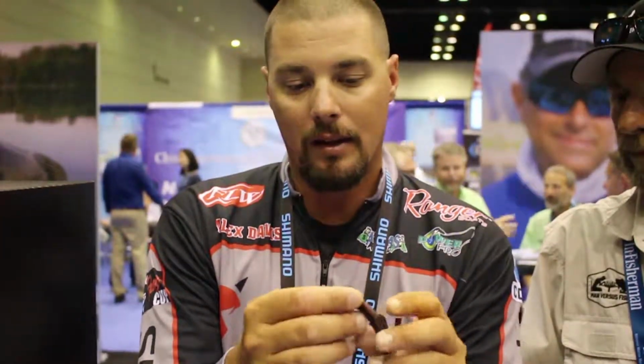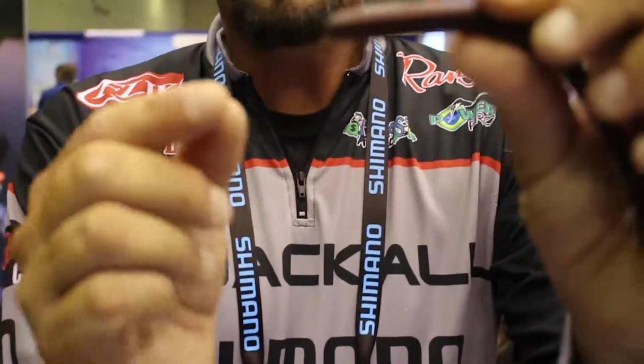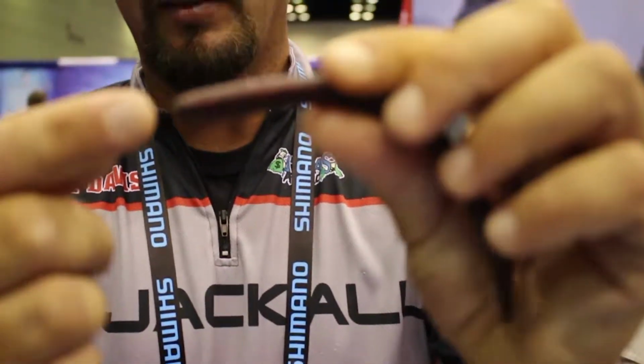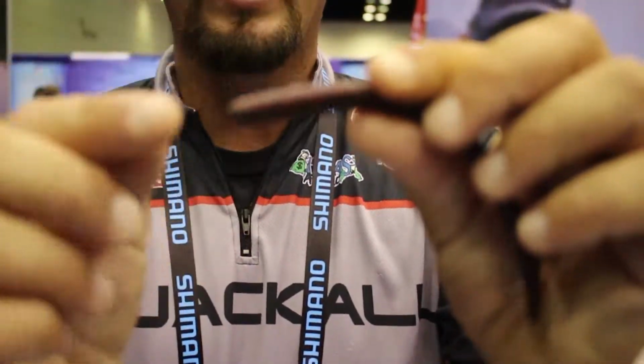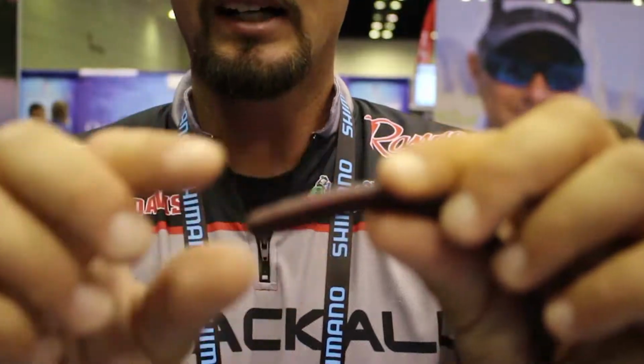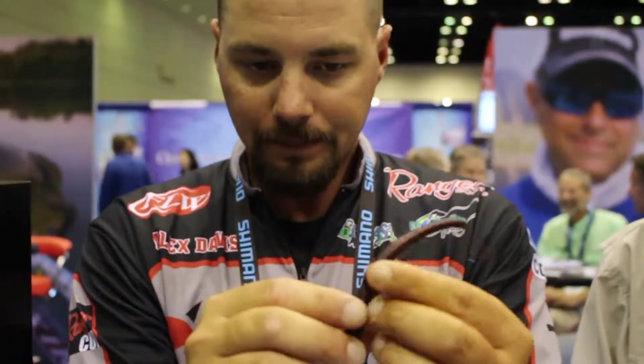They made the actual head of the bait thicker. What that does is you can put a nail weight in it, because with a Nico rig you're gonna have to have a nail weight. With it being a thicker head, any nail weight's gonna fit in and it's not gonna come out. It's just a better section for the weight. You hook it through the egg sac and you are ready to go. Jackall has made a worm just for the Nico rig, and it catches them absolutely everywhere.